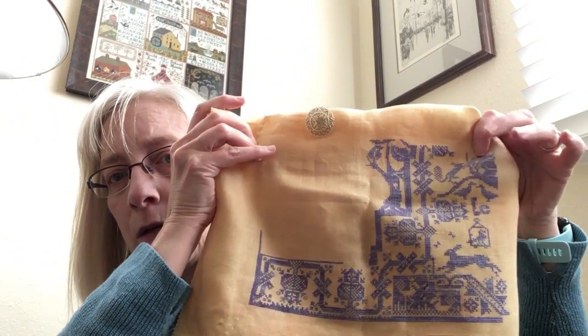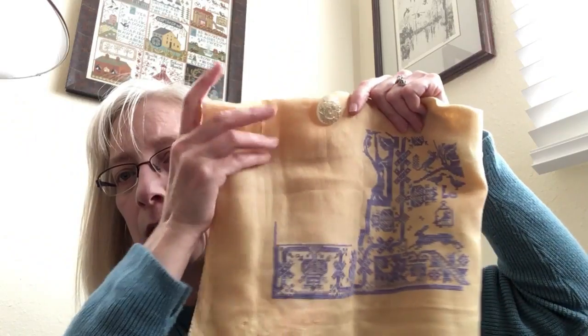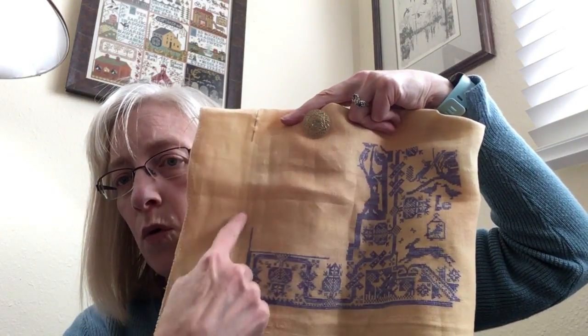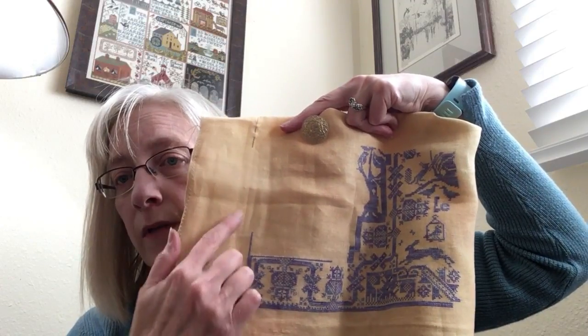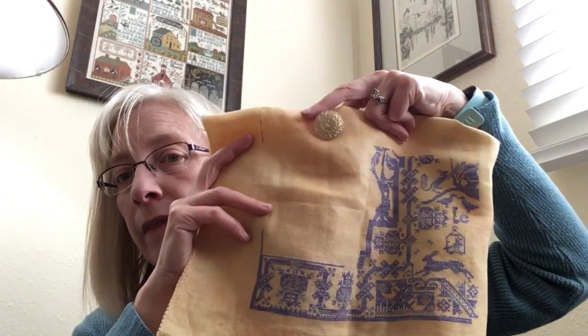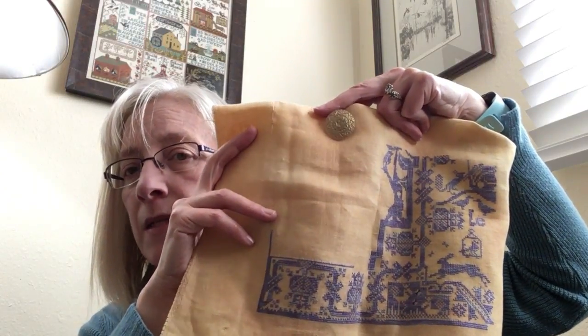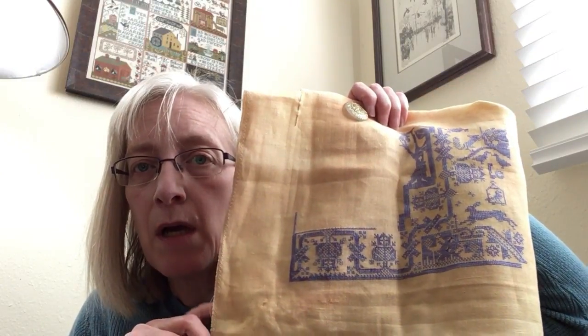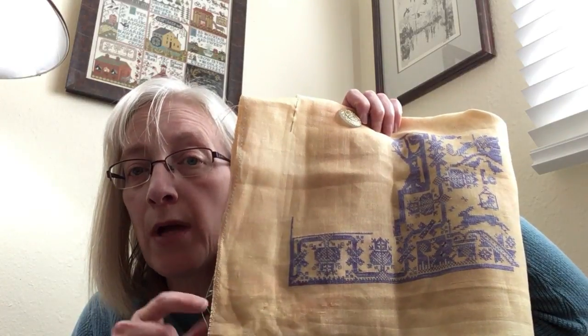So here is where it currently is. This is that middle page, which is finished, and I'm down here working on this corner page. I've reached the corner and started up — this is where the big seahorse will live when I get there. I'm stitching this one over two on 36-count linen from Cross Wing Designs — the colorway is Butternut. The floss is a silk from Silks for You, I think it's 204, but it might be 209.